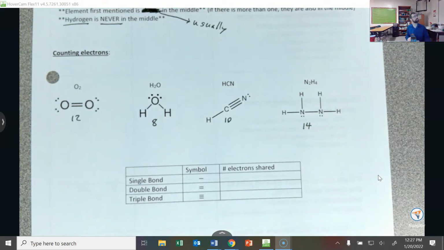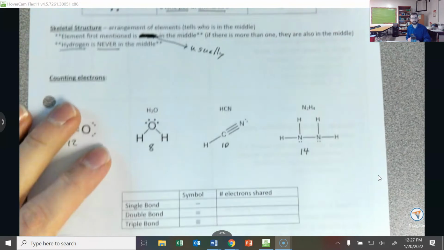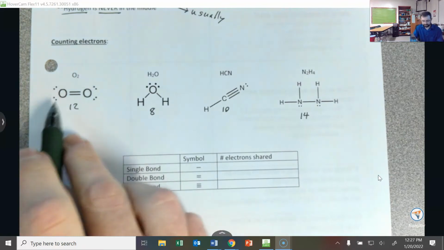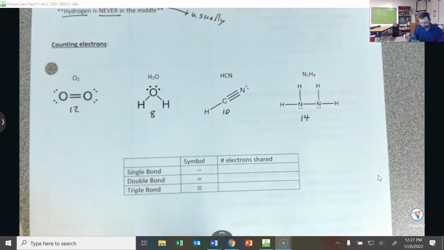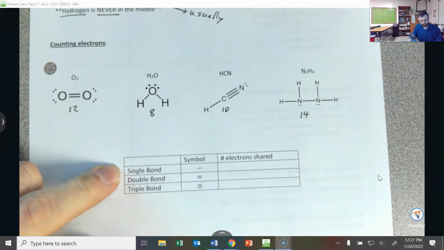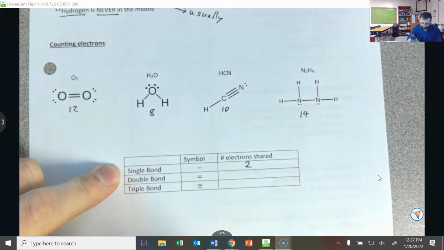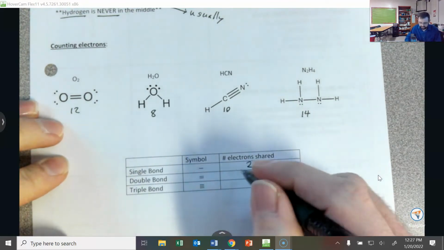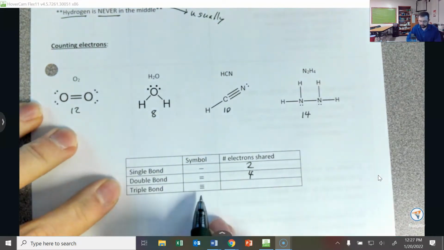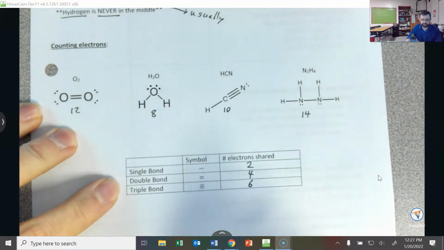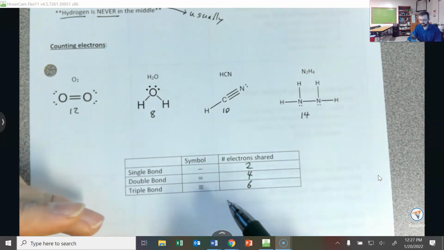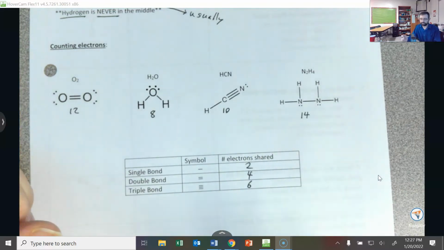All right, continuing the notes on covalent Lewis dot structures, we want to practice counting the number of electrons. We did that just now with this. A single bond, which is just one line, represents two shared electrons, so you could probably guess what a double bond would be. It's going to be twice as many, it'd be 4. And a triple bond would be 3 times 2 is 6. So just keeping in mind, when you see lines drawn right next to each other, that just means it's either a double or a triple bond, and they're 2 electrons apiece.